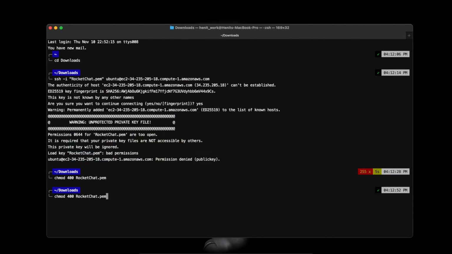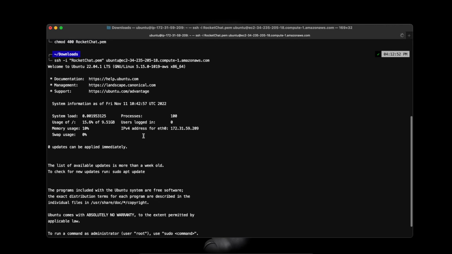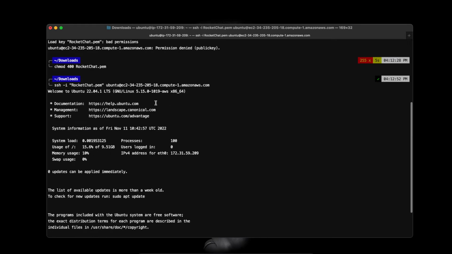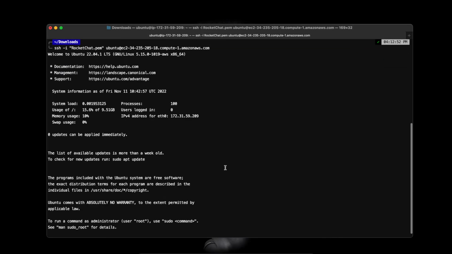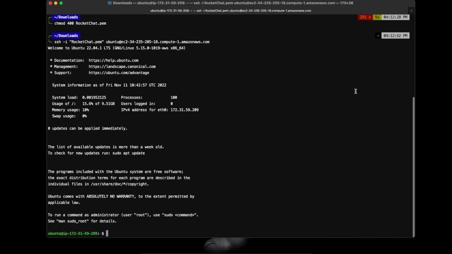Right, so the permission has been allocated, and now you can actually click on this and it will be inside in a few minutes. Oh, see, we are in, right? So you can see all the statistics: out of my 9.51 GB allocated, 50.6 is already done. This is my private IP address, and whatever statistics are there. Now you can control this EC2 instance. You are in this computer.